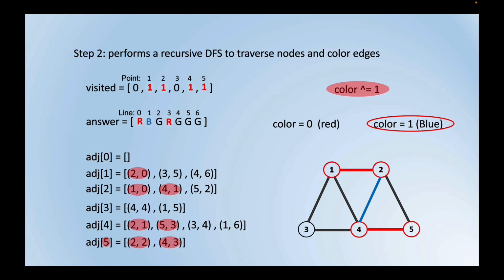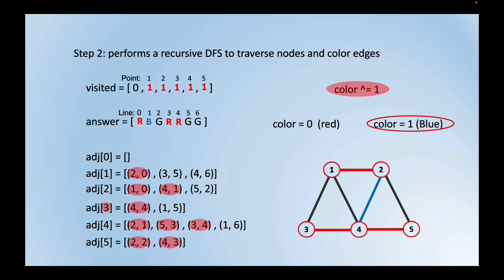We go back to node 4. The color switches back from blue to red. Then we look at the next road. 3 has not been visited yet, so we mark node 3 as visited. Then we change the color of the road between node 4 and node 3 into red, because it is the color we're using right now. Then we switch the color again to blue. And now we go to node 3.